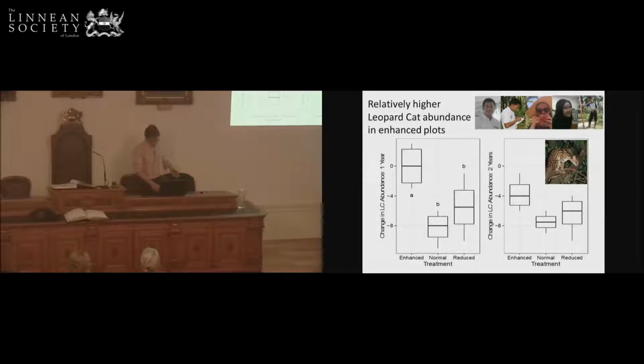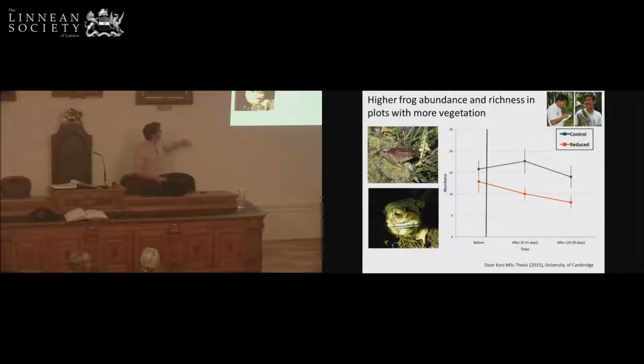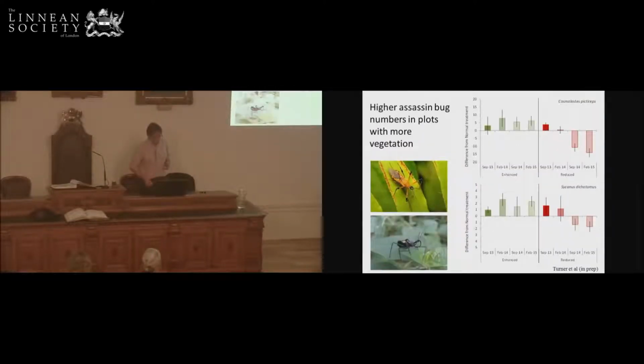They're absolutely gorgeous. Higher numbers of frogs as well. Abundance and diversity of frogs is higher in the plots with more understory compared to those without. So frogs benefit from having more structural complexity and understory. Not surprising, but again, of course, these frogs are eating lots of these pest insects. So again, potentially important for pest control there. The assassin bugs, their numbers drop hugely if you remove the understory. They go up if you let the understory regrow. This is really interesting for the oil palm industry, of course, because they're busy breeding these things up and releasing them.